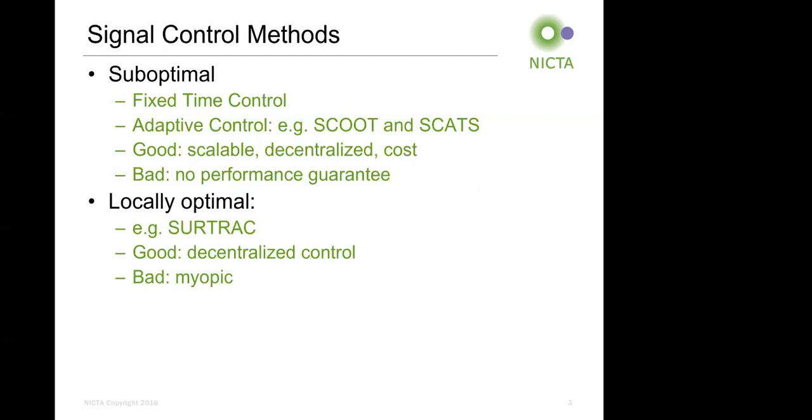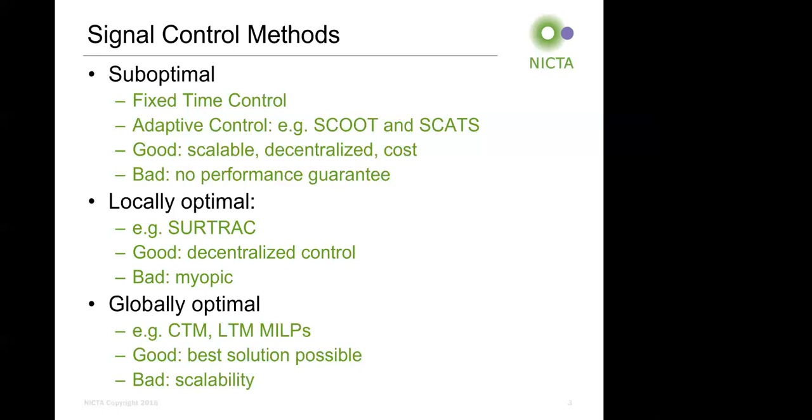And we have some emergence of these in recent years, where there's some attempt at trying to optimize the signal plan, at least locally, for an intersection. So typically we can measure the traffic in more detail, perhaps using cameras and computer vision to try and get a more exact location for the traffic along a link and the speed at which it's traveling. And from there try to optimize the signal plan, perhaps using some sort of planning, optimal planning algorithm. So again, typically they're only based on local control, so they're decentralized and reliable and easy to deploy. But because they don't coordinate across the network, they're myopic. So again, they're not necessarily globally optimal. They're only locally optimal around one intersection or a small set of intersections.